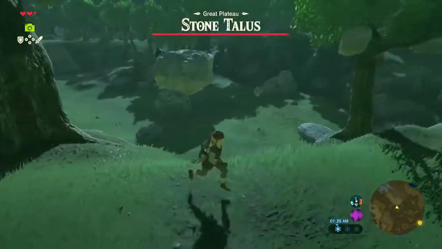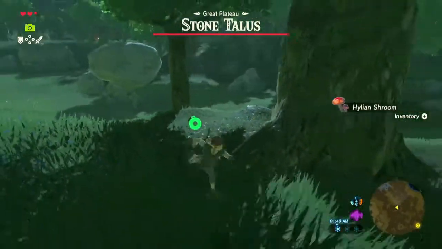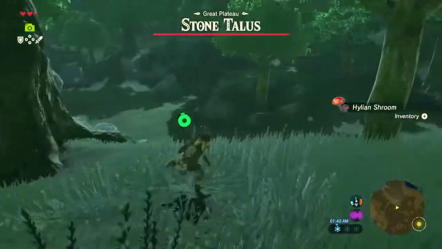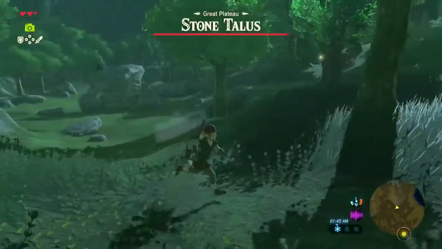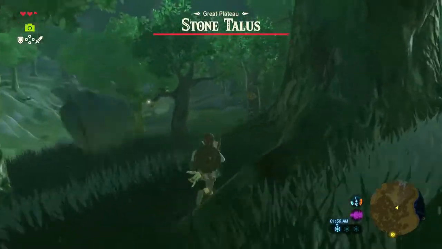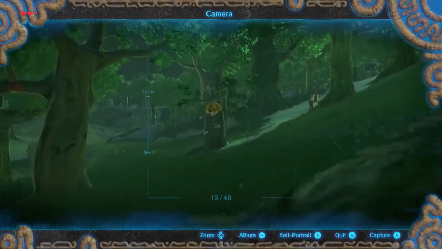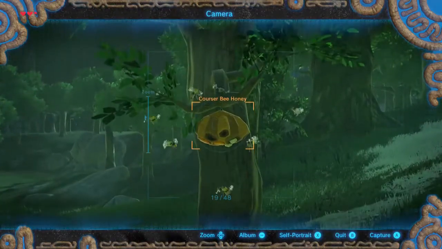Whatever. So if you do beat this guy, you get a bunch of gemstones, which is pretty cool. But I don't know how ready I am with the equipment that I have. Oh, perfect. While we're getting shot at by this guy, we can catch some bee honey. Let's see. Courser bee honey. There we go.